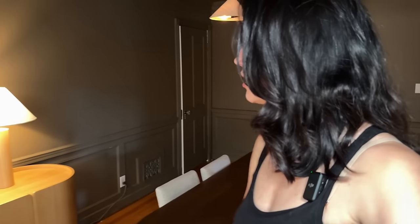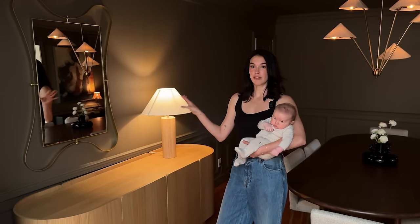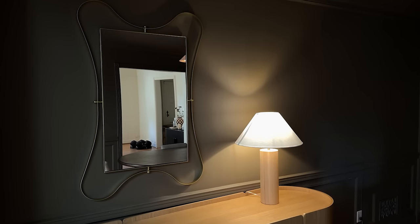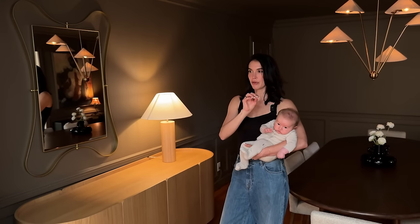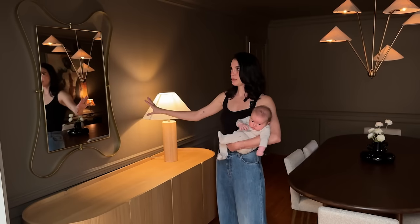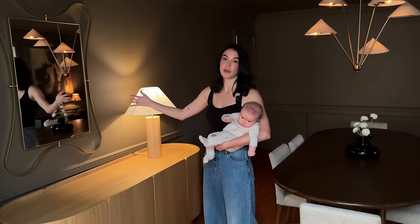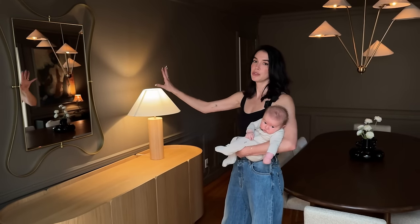All right, let's come over here. This mirror, I absolutely love. My idea for this mirror is to move it into our powder area, where it's just gonna have a sink and a really pretty light, really pretty mirror. So that's what my idea is for this one, but we'll see. I don't even know if it would fit in the powder room at our new place, but I love this mirror. It will go somewhere in our new house.